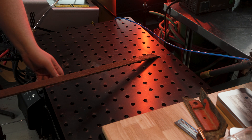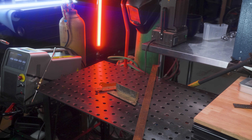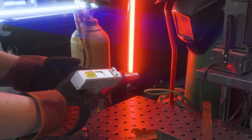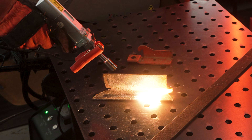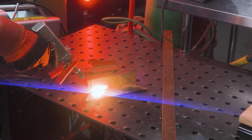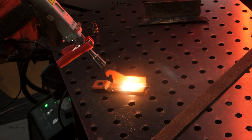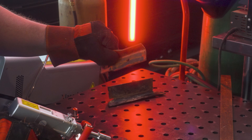To get things started, I grabbed a few pieces of metal. I'll use this rusty old piece of scrap angle iron and we'll start by testing the cleaning mode. I'll remove the tip, then attach the safety clamp to ready the gun. I'm also wearing the included laser-rated glasses and a respirator. A squeeze of the trigger will send the laser beam from the gun. The cleaning mode basically just wiggles the beam back and forth quickly to cover a broader area, which is useful for blasting off rust. I also have a piece of painted steel, so we can test the removal of paint too. This is every bit as satisfying as it looks.